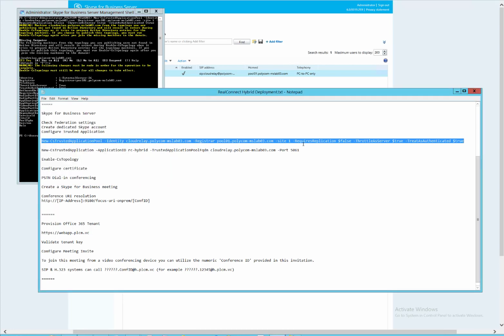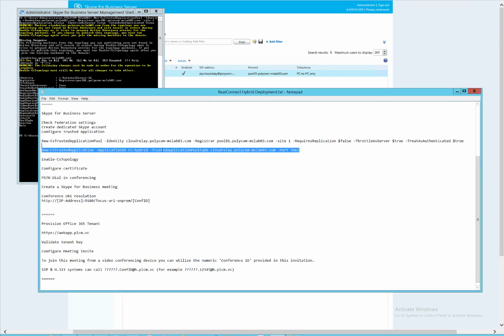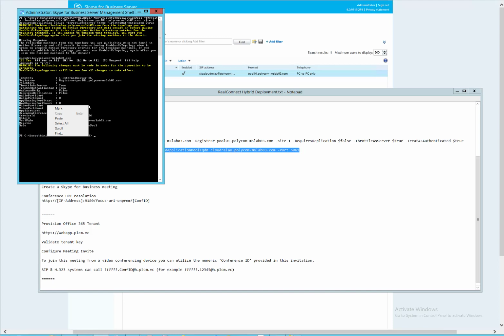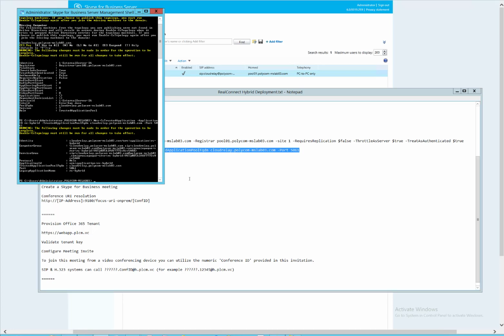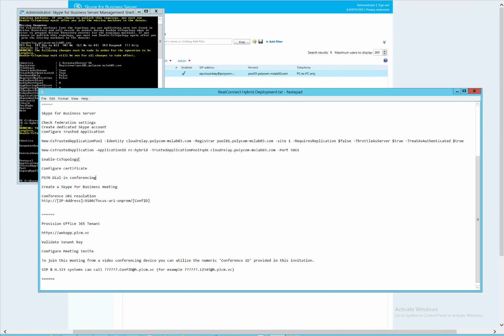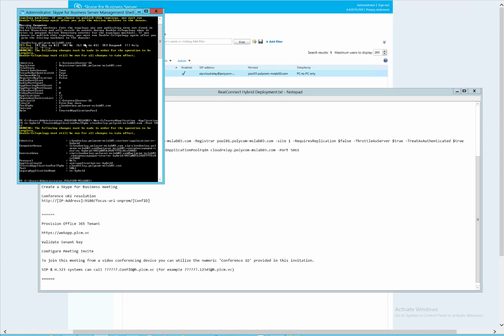The next thing we're going to do is define the port that we're going to use and the application ID. And then finally, we are going to publish these changes into our topology with this final command.